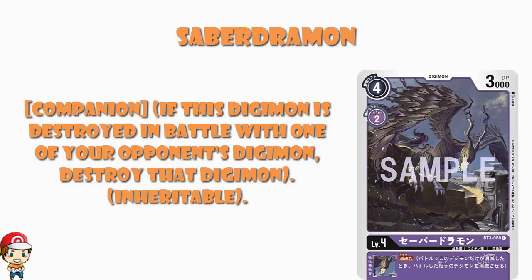It's a beautiful skill. Now, it is worth pointing out this is only an inheritable skill, which is to say if Saber Dramon gets destroyed, no Companion. But if the Digimon you have evolved from this gets destroyed, Companion or Vengeance, whichever one you want. Companion is easier to spell. The point is, this is a phenomenal skill. It puts your opponent in a super awkward position where you're just like, look, you can take me down, but you are also going to go down with me.